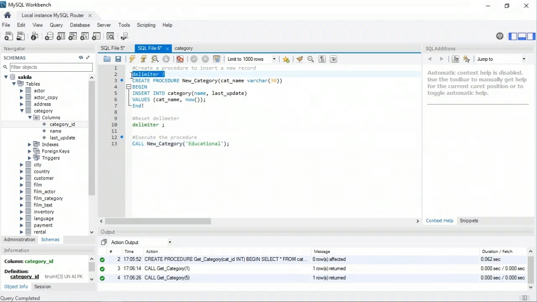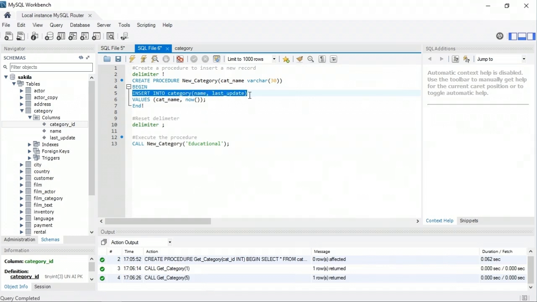Same delimiter declaration here. Same syntax, create procedure, but this one's called new category. And it's going to accept a category name as a varchar. Okay, and again, that matches the data type of the original table. And in this case, my code is to insert into the name and last update columns.